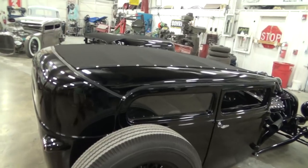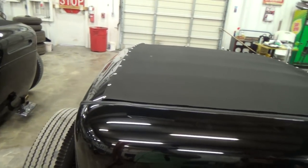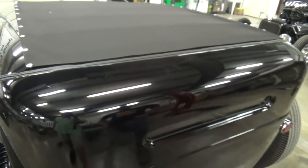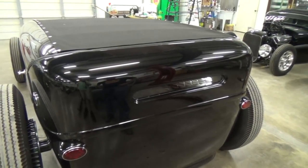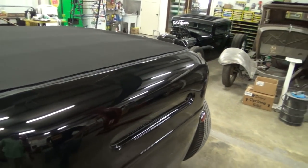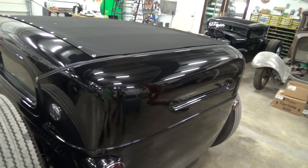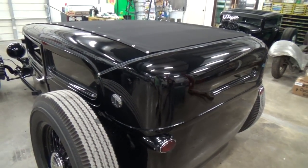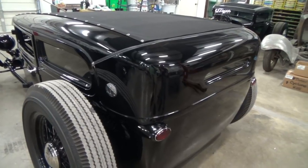Is this thing a real convertible? It will come back — it unsnaps and you can bring it halfway back or roll it up in the back, for nice days when you're out cruising. Back to what you want to call it — I don't care what anybody calls my cars as long as you don't call them trailer queens. They are not that — they get the heck beat out of them. You drive them. You don't want to build a car somebody's not going to drive. What are the taillights? They're '59 Volkswagen taillights.